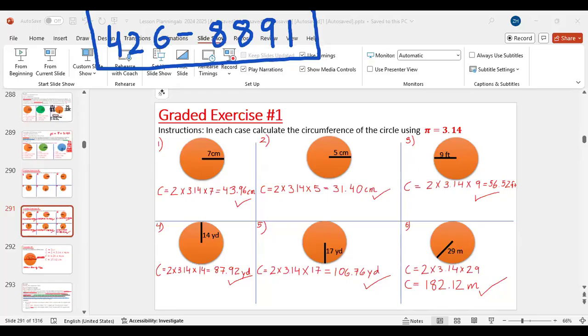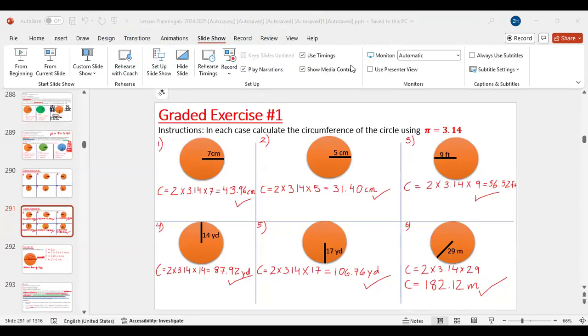Okay, so we got the circumference of the circle, and we found that pretty nicely just by looking at the radius. Just by looking at the radius of the circle, we're able to calculate the circumference. Quick recap: what is the formula for the circumference of a circle? 2 pi r. Very good. The formula is 2 pi r.